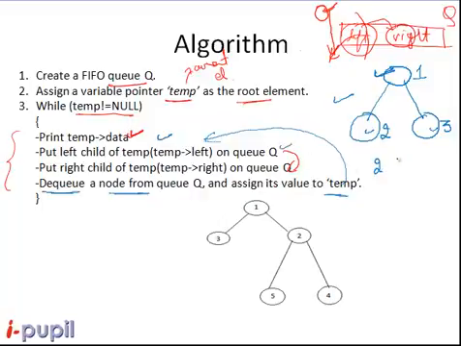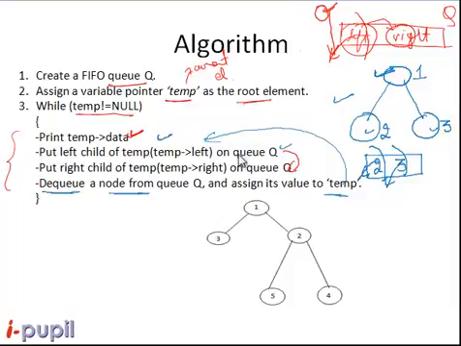Then I put 3 on the queue. Because I have to process node 2 before node 3, I put node 2 in the queue before node 3. So I dequeue node 2, I process it, then I dequeue node 3 and I process it.